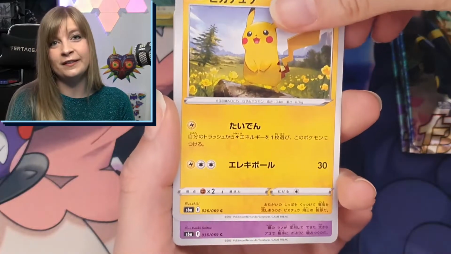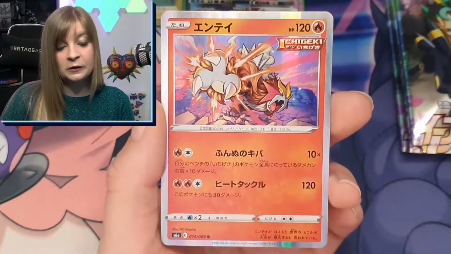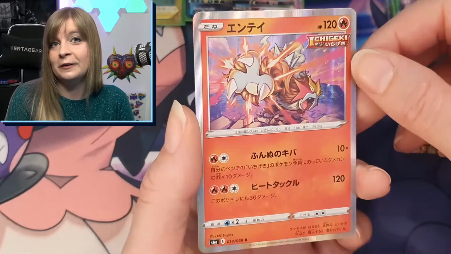There's a Raichu in this set I would really, really like. Another Mawile. Our rare is a holo. It's an Entei. Looking very cool. It's not an Eevee, but at least it's a holo.